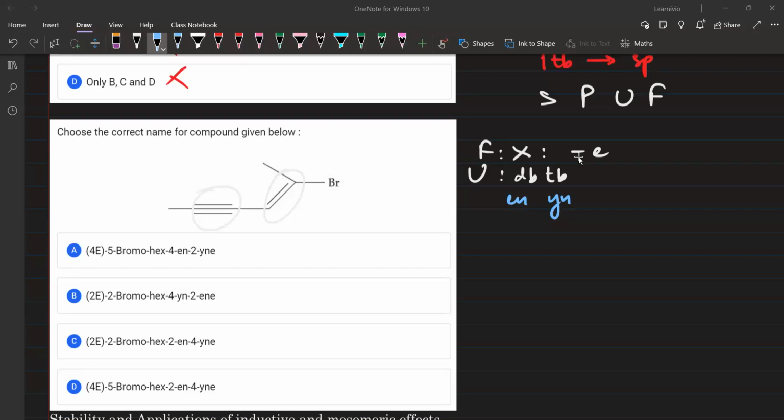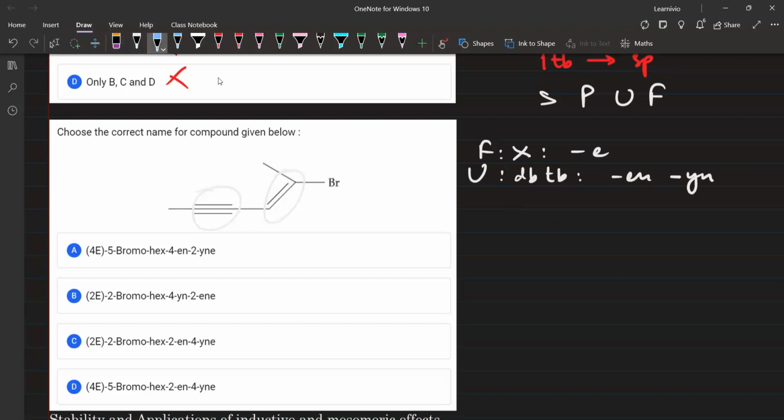So alphabetically speaking, if you remember substituents, when you have multiple substituents, how do we arrange them in the name? We arrange them in alphabetical order. Similarly here also, when you have multiple unsaturations, like double bond and triple bond, these are the only two unsaturations that are possible, so you write them in alphabetical order. So you will have 'en' with some number, and then I will leave some space, and there is also 'yn'. There is some numbering that we have to do. So double bond first, and then the triple bond.